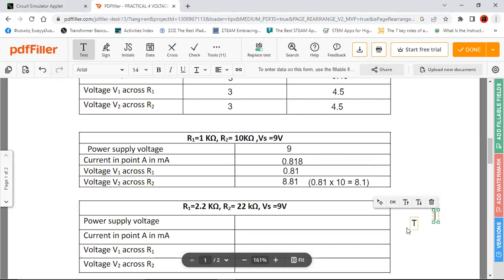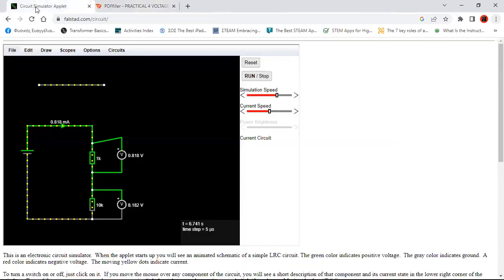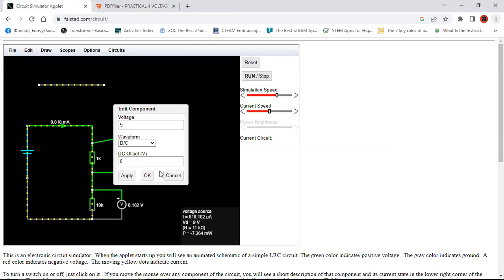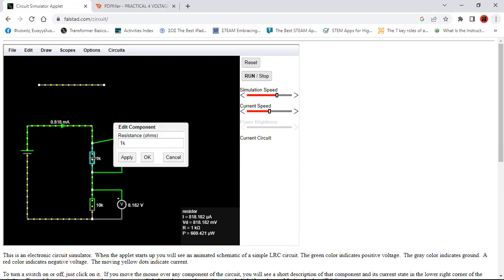Okay, now this is it. By the same way, I will choose 2.2 kilo ohms and 22 kilo ohms here. I will leave the voltage at 9, and I'm going to choose 2.2 kilo ohms, apply, and the other one to be 22 kilo ohms, apply here.